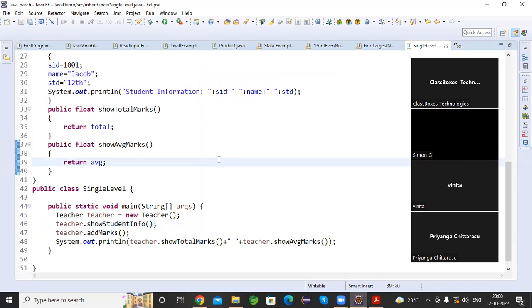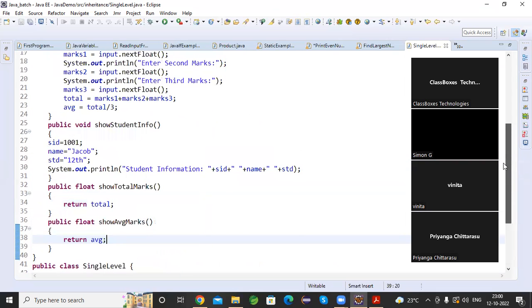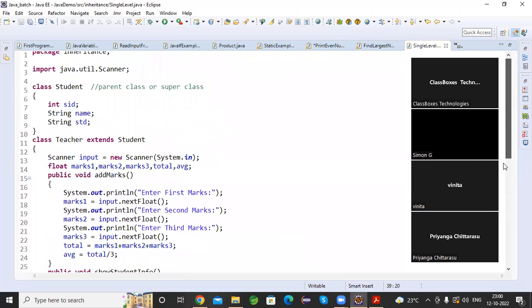Right. So here the superclass basically provides the basic information, the properties, and the rest of the code that we have, we introduced in my subclass, that is the teacher class over here. So let me share this code.